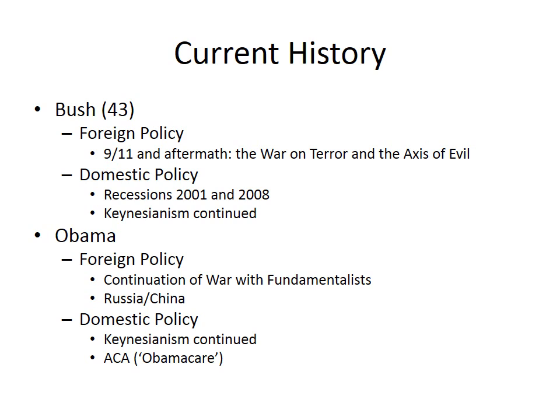And then in domestic policy, as I said, this has been a continuation of Keynesianism, and I guess the defining feature of the Obama administration has been the ACA, which is actually the short form of it. It's known as Obamacare. The full form of it is Patient Protection and Affordable Care Act, which is probably the least appropriately named law in the history of the United States, because there is absolutely not a single provision whatsoever in the ACA that in any way assures that it's going to be affordable. Okay.